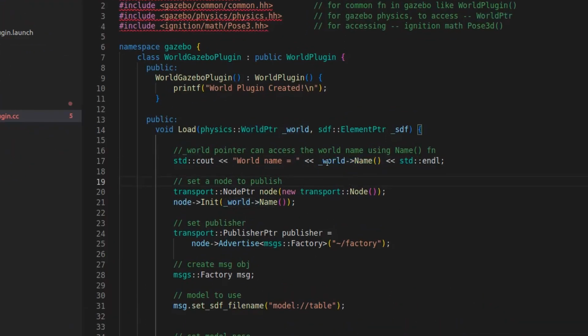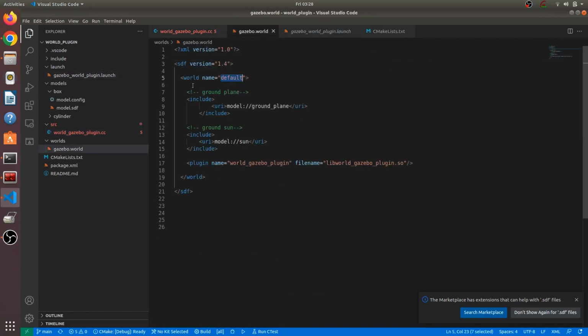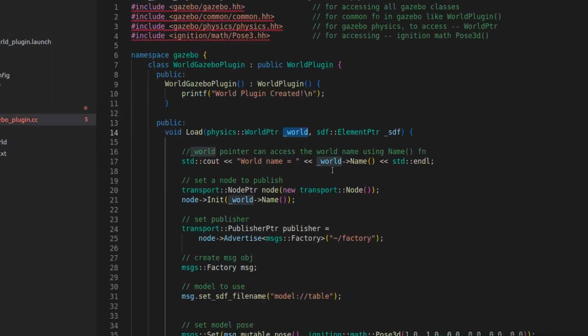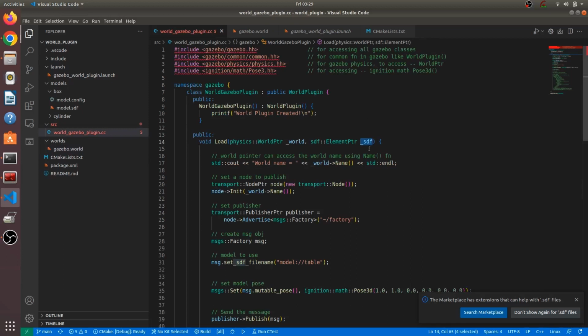So now you understood that with these pointers we can point to anything within the scope of this, provided that we know which function to use. Same way for HDF as well. Right now there is no HDF for this, but in the coming videos you will understand this with more clarity, that we'll be using this pointer to point to our HDF things. Okay, so that's very important.